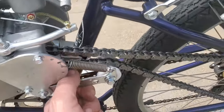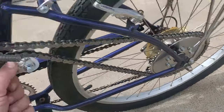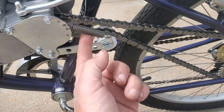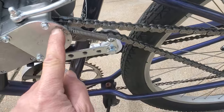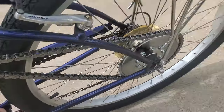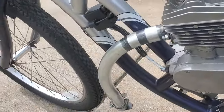And then you have a nice spring activated chain tensioner, so you'll never again have to adjust chain tension. And if it starts loosening up, you can actually bring it up another notch to increase spring tension. Because this chain is brand new, it will stretch. And that's about it. That's all I can think of.